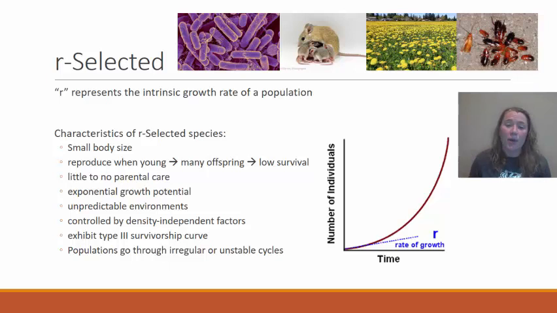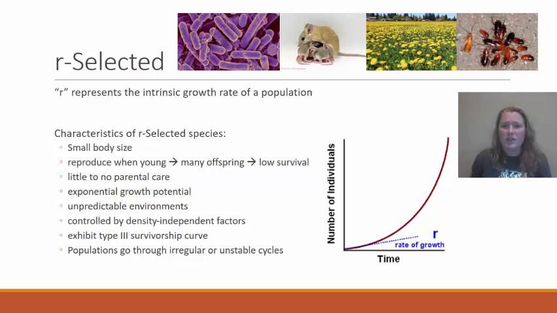So some things to think about that would be R-selected would be things like cockroaches or a lot of insects. They tend to lay a whole bunch of eggs and then they just disappear and hope for the best with those eggs. Things like bacteria and most plants are all R-selected. I also like to think of small mammals like rodents as also being R-selected. But that gets a little tricky, because if you're comparing a mouse to dandelions, a dandelion's very clearly R-selected, whereas maybe a mouse might not quite be. And we'll talk about that in a little bit.